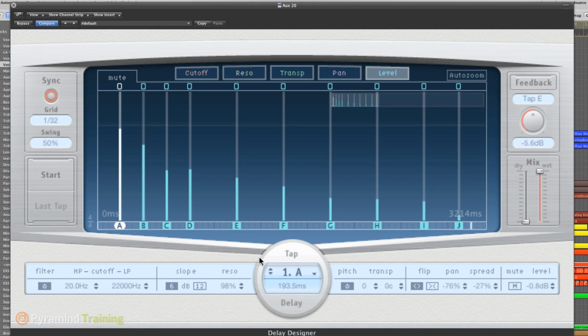So that's pretty fun. And then under panning, you can do flip for the right and the left channel. You can adjust your panning and spread just like you were doing graphically here. And that's what's kind of neat, is that not only do you have your numeric readouts down below, but you can also come up here and do things visually, which can be a bit more creative and fun for your workflow.